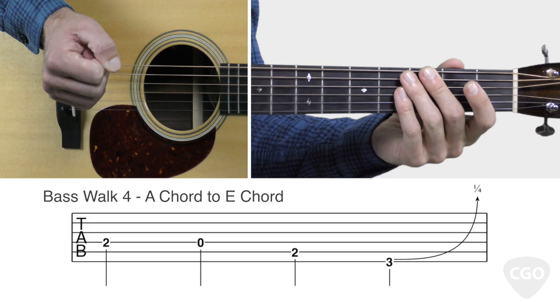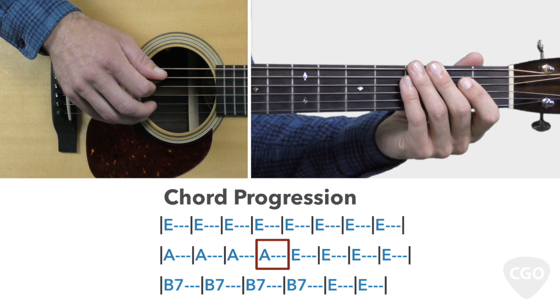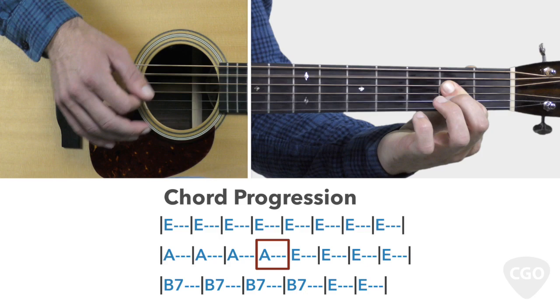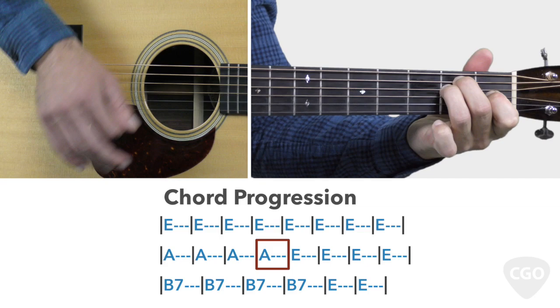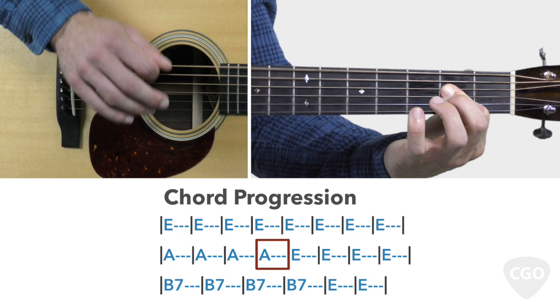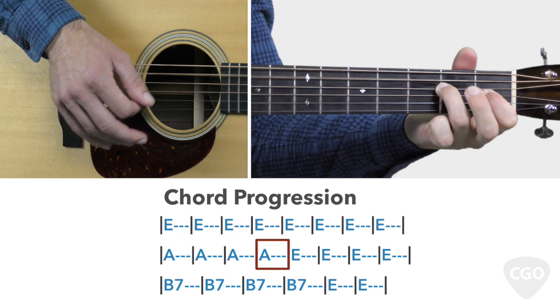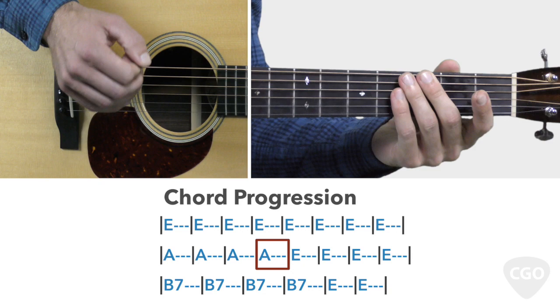Let's add this to the chord progression, and we're going to play this one over that same measure, that last measure of A chord, right there to transition to the E. So here we go. Let's start at the beginning of the second line. 1, 2, 3, 4. A, A, A. Moving on, let's check out bassline walk number 5.